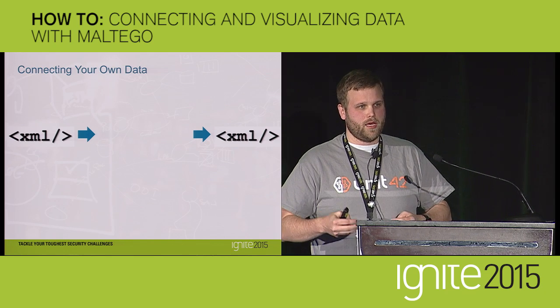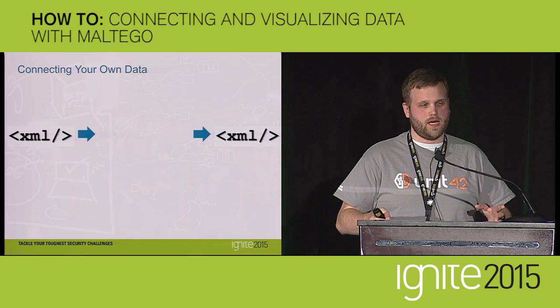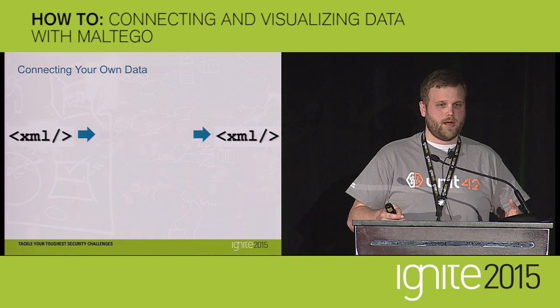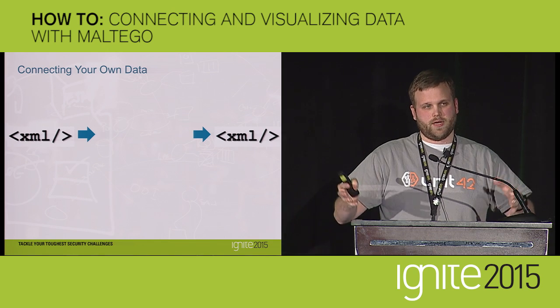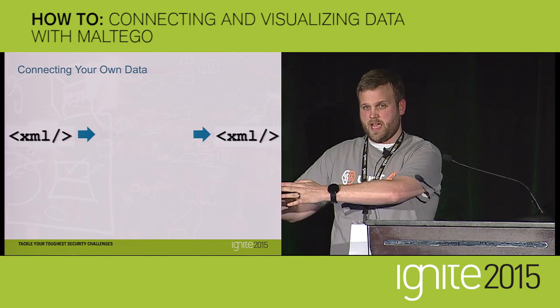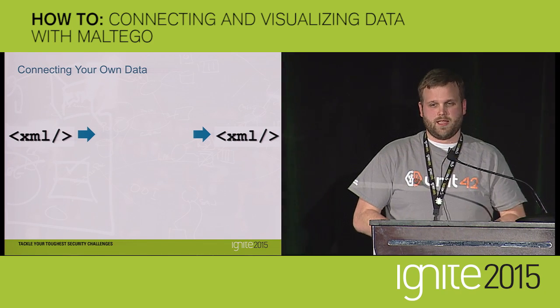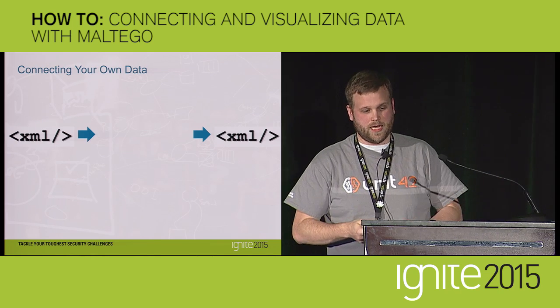So the Maltego API is completely XML based, which can be a challenge. And it's one of the reasons a lot of people early on probably give up on writing Maltego transforms, because they had something that they thought was pretty simple. They're just doing a simple query, maybe converting a hash into a domain. Like that's all they want to do. And suddenly they've got to build a big XML tree and then spit another XML tree out, which is kind of annoying.